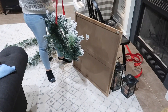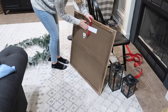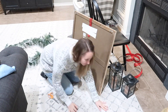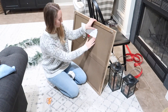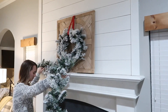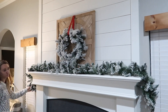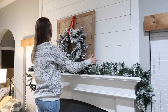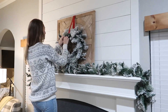To show that nothing ever actually goes as planned — my original plan was to hang this piece of artwork I got from Kirklands on sale for like 15 bucks a few months back. I wanted to hang it on the fireplace. Well, now I know why it was 15 dollars: it's warped. I've always had it leaning against the fireplace wall and never noticed until now. I can't hang it up because it is not straight at all. And yes, I am like the biggest redneck ever — I used white duct tape to hold my ribbon on the back. Let's all take a guess on if it's going to last all Christmas season.